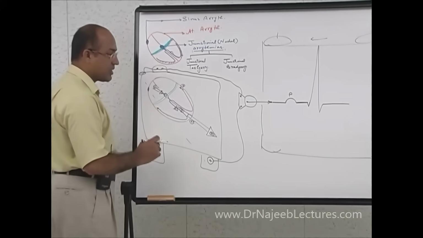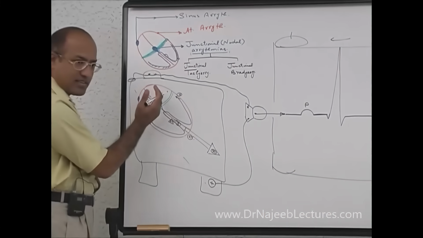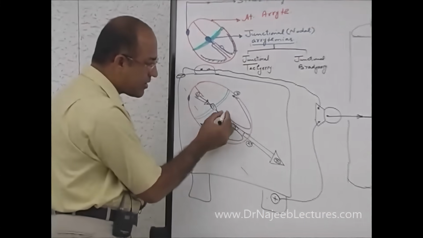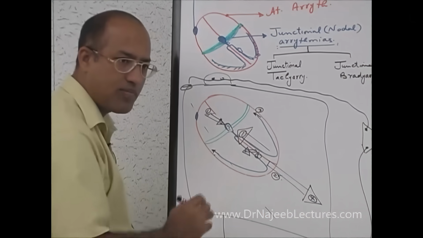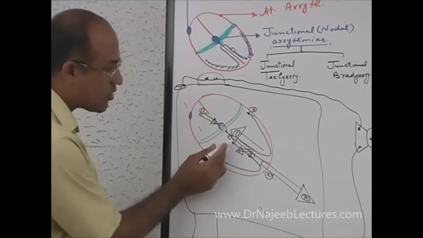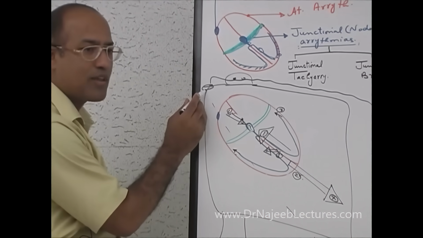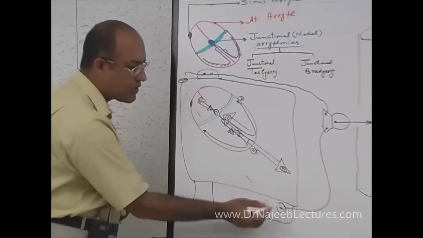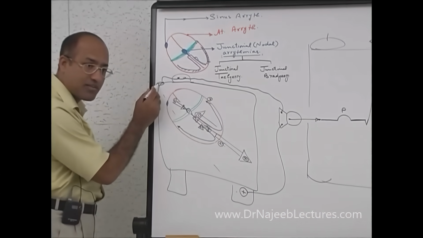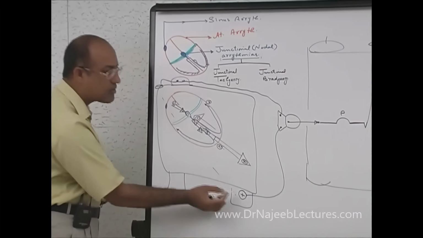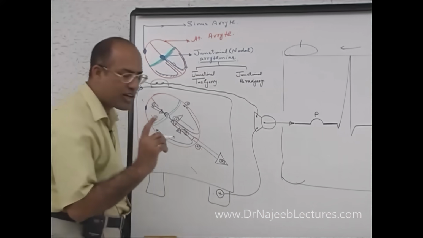So during repolarization, current is moving from outside to inward, and when current is moving like this, a vector is made in this direction, but this is not electropositivity, this is electronegativity. Now you see electronegativity moving towards electronegativity. Deflection should be positive. The rule is this: positive moving towards positive, deflection positive; negative moving towards negative, deflection positive. But if positive moves away from positive, deflection will be negative. So there will be positive deflection in ventricular repolarization.